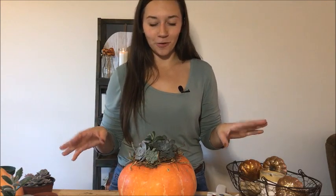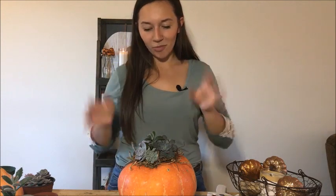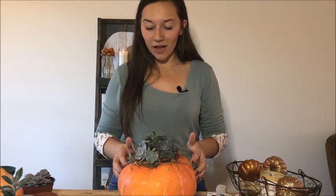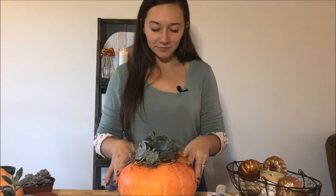This will last for as long as you probably want it to. I will probably be taking this apart come November, around there. It's still fall, so you can get away with it for a little bit longer, but I'll probably want to use these succulents in something for Christmas, so I'll probably be taking it apart then. But otherwise, you can maintain something like this for a really long time, especially because the succulents grow so slowly.